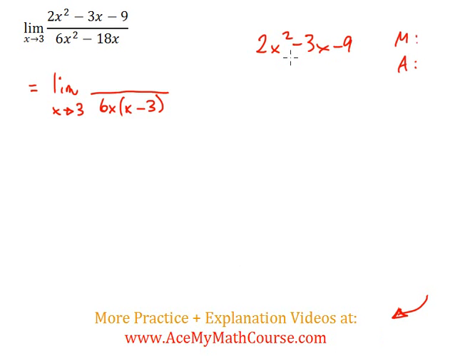Here's my strategy. Here's how I do it. You want to find two numbers that multiply to 2 times negative 9, which is negative 18. And those two numbers need to add up to negative 3, the middle term here. So the numbers are negative 6 and 3. What I'll do is split up the middle term into negative 6x plus 3x. Then the negative 9 will come down, and so will the 2x squared.